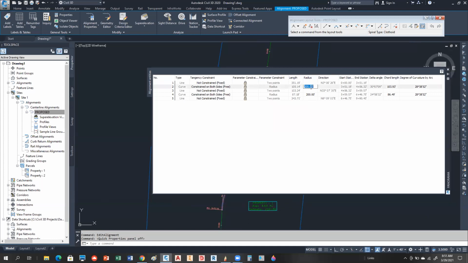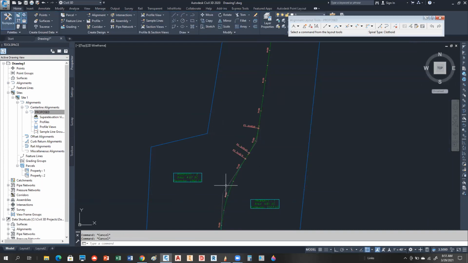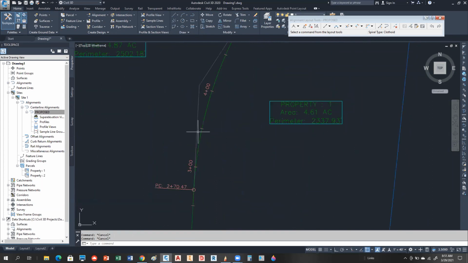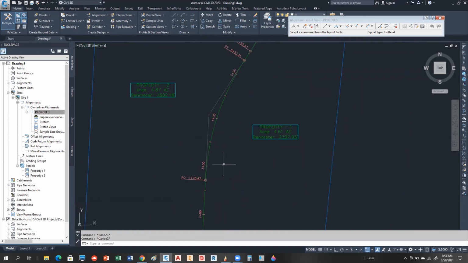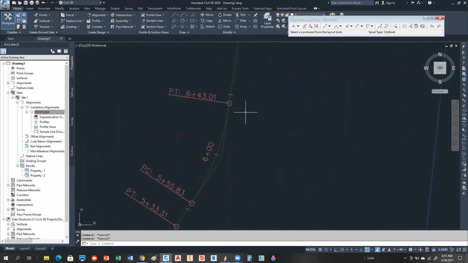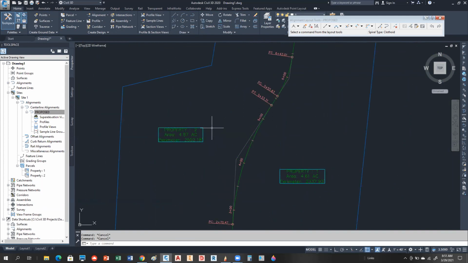Go in there, just click where it says 200 in the radius and type in 500 for the radius. What that did, you can go ahead and close your box. We just made a major change by setting that to 500. Notice it set that parameter, so it changed the location of my PC, my PT, and it just changed that design completely, which is really awesome. You guys get that to work?